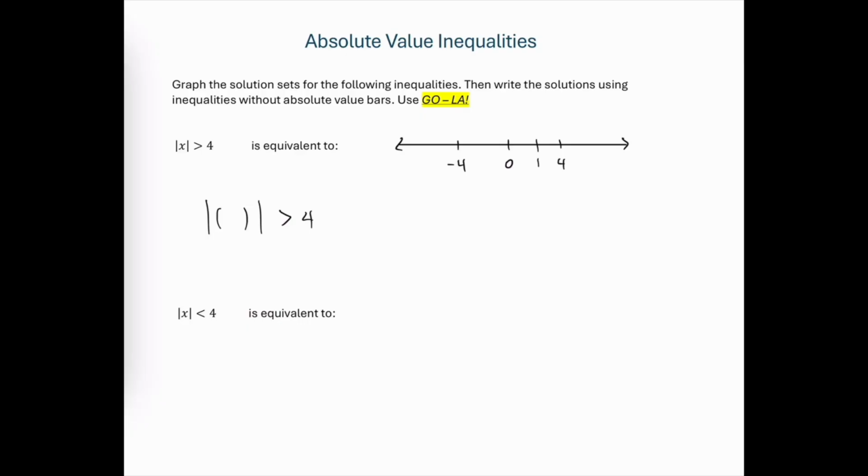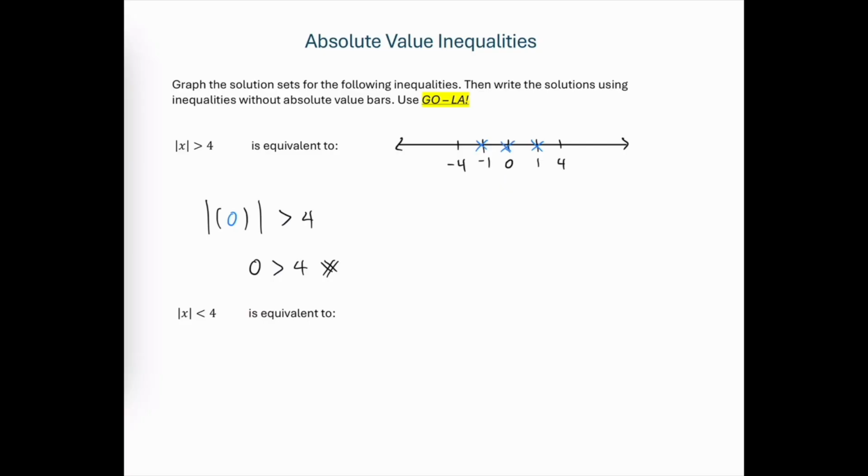So if we look at the x value positive 1 and we plug that back into the absolute value inequality, we see that the absolute value of 1 is 1, and that is not greater than 4, so this does not work. So 1 is not part of our solution set. Now looking at negative 1, similarly, the absolute value of negative 1 is also positive 1, and negative 1 doesn't work either. If we were to plug in 0, the absolute value of 0 is 0. That is not greater than 4, so 0 doesn't work.